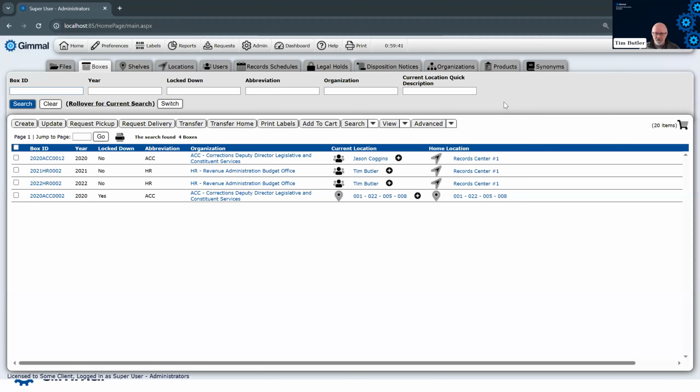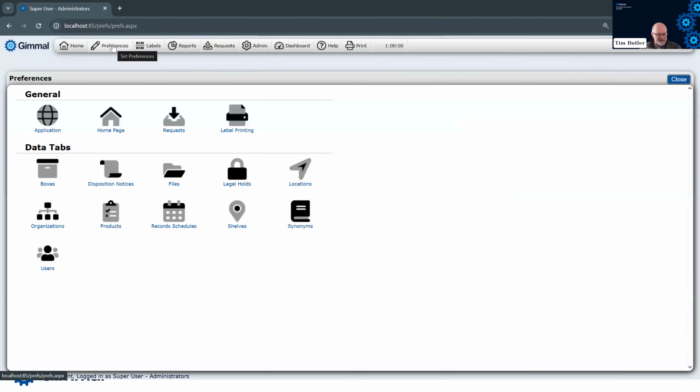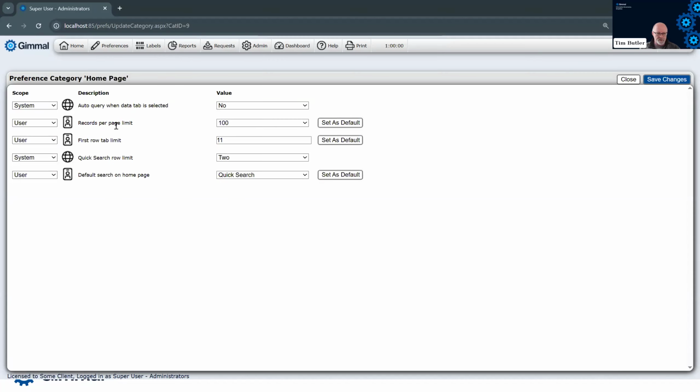But it can be really helpful, right, for end users who are sitting there for quite a while not doing anything to know how long until their application interface times out. By the way, if you do change that preference to no, the clock will still appear, but it just reads all zeros. So it doesn't give you any kind of helpful information there whatsoever. All right, so that's session clock. Let's jump over now to the home page and talk about a couple of preferences here.